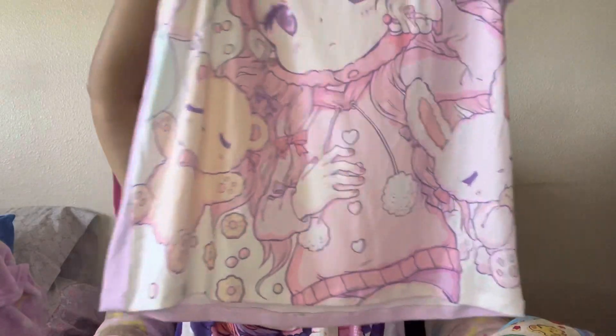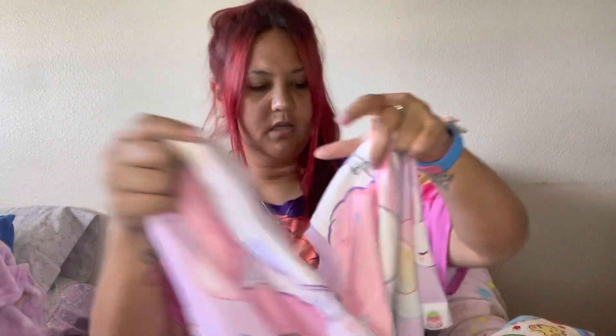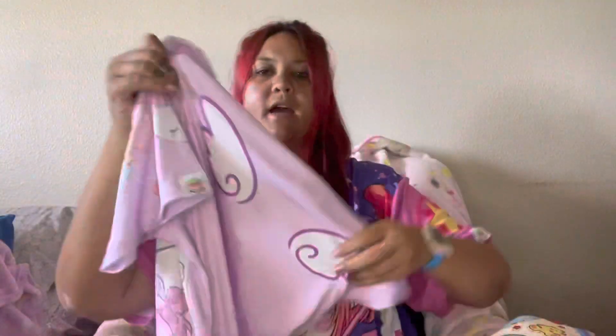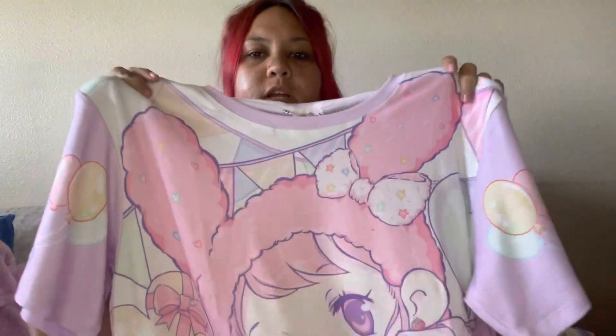Last is this shirt, which was probably the first one I put in my cart. It's a pastel sleepy girl design and it's really cute. I love the sleeves — they have balloons on them and there's a bunny on one side. All her shirts have the Ocean and Space tag on them. The back has wings on top and it's lilac in the back — it's a perfect pastel shirt to wear. Super pretty, I love it.